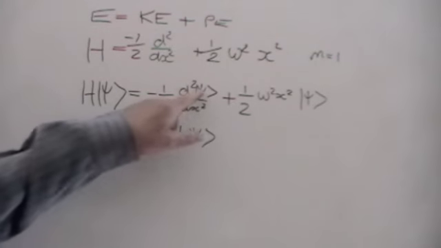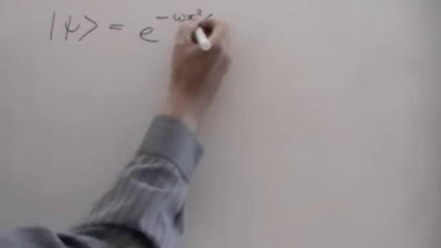So we need a solution for psi. And as one always does in these circumstances, we say let's try this solution, that psi is equal to e to the minus omega x squared over 2. And when I say let's try that, of course I know where I'm going, so I know that by happy coincidence that is going to prove to be a good guess. But now let's work it through. What is d psi by dx?